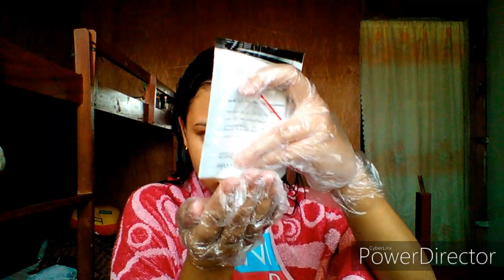So guys, this is it. I'm back with my slightly red hair. This hair dye contains 30 ml — it says here that one pack would be able to color shorter hair. So now that I already have short hair, let's do this! Just look at that color right there. It also includes 15 ml of developer and 15 ml of hair color.